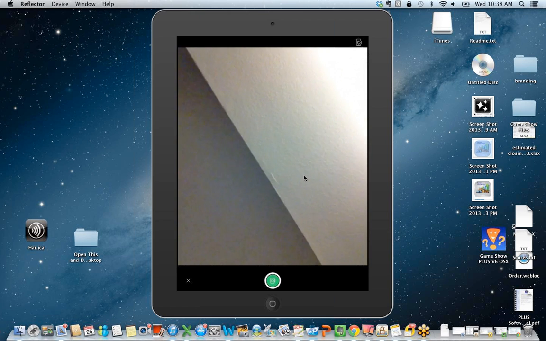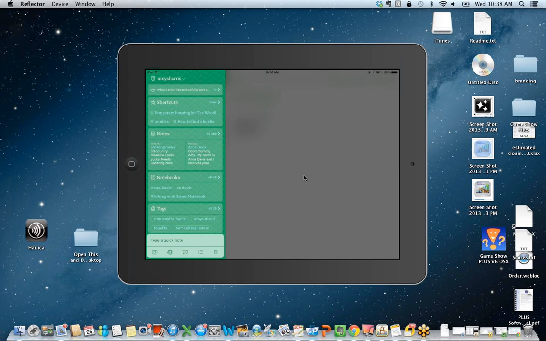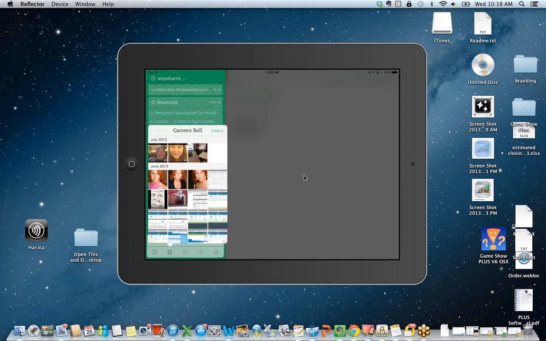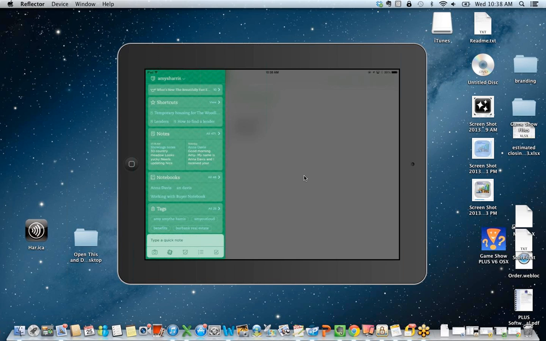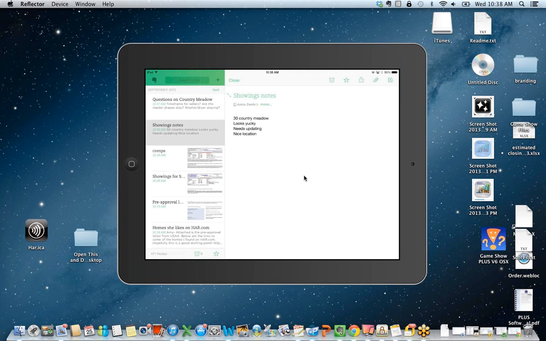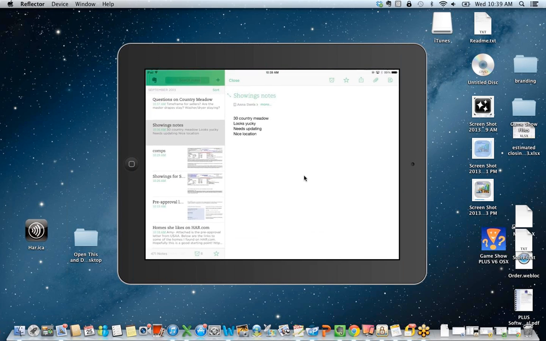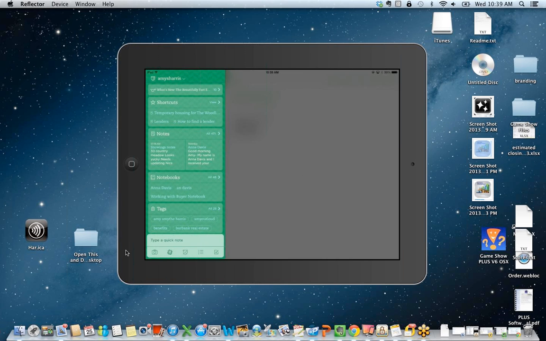So here we go. They've moved the screen. So I would say take a photo of the washer dryer, and then just a second. Come on. Rotate it. Wow. Okay, I have now got a note for Evernote that they have got to fix. Sorry, guys. I just found a huge problem. So that's not going to work.